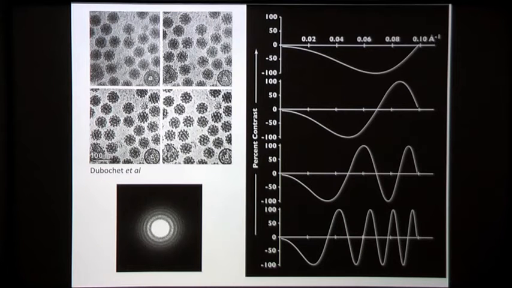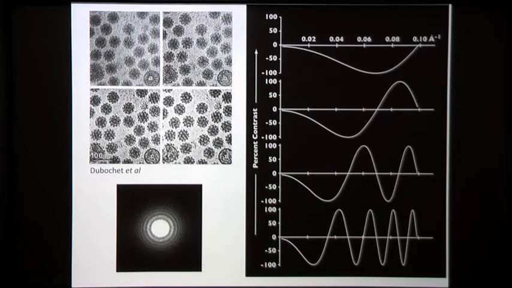And the equivalent of that, if you take a Fourier transform of one of these images, you end up with one of these ring-like structures, and the cross sections through this are the transfer functions that I talked about just now. So as you go successively more and more under focus, you see that this first peak of the phase contrast transfer function comes into lower and lower spatial frequencies, so that the information is being transmitted from the specimen in your holder to the image on the film or the CCD in a more and more low resolution way, so that you're getting higher contrast.